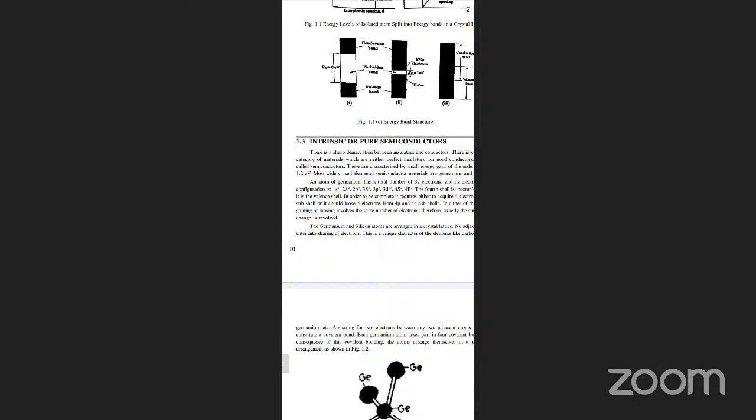That you can read in the upper classes. But the thing is that in pure semiconducting materials, if there are 50 free electrons, only 50 holes are created. But our aim is that if you want to increase the conductivity of the material, it needs more free electrons. If more free electrons are available, there is more conductivity. Equal numbers mean less conductivity. Okay.